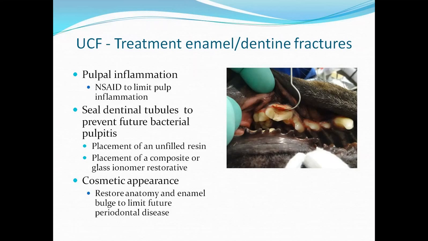So it's important that we place a composite and restorative there to build the tooth back into its normal anatomical shape, or the bulge, I guess, is the main thing we're trying to place back. Cosmetically, clients like the teeth to look normal as well. There's also less chance that you'll get periodontal disease if you have a normal shaped tooth, because of the chewing mechanism, and you have natural flow of meat and plaque and cleaning of the teeth as well. So cosmetic appearance is important, not only for appearance but also to prevent periodontal disease.